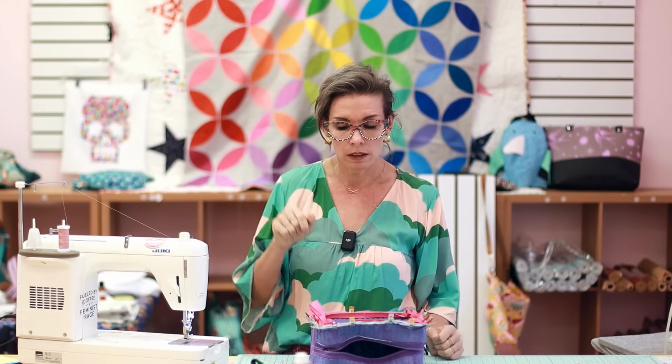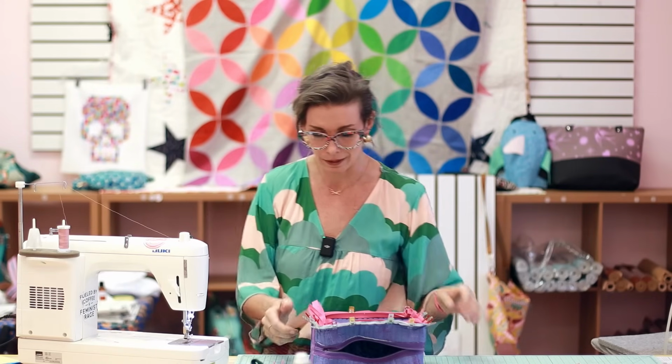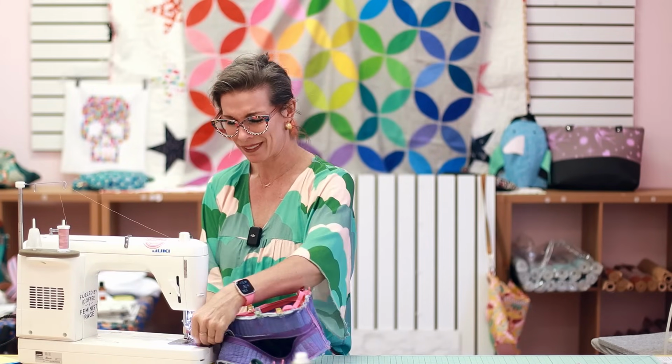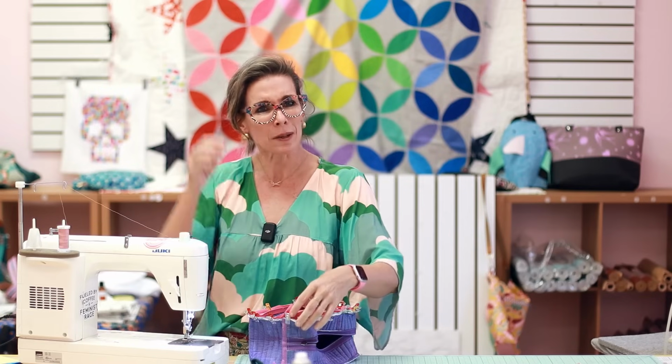Does anyone stop and say, this binding isn't perfect inside? No, they don't even know what they're looking at, especially if they don't sew. Have you ever looked at off the rack bags? Oh my gosh, they're terrible.